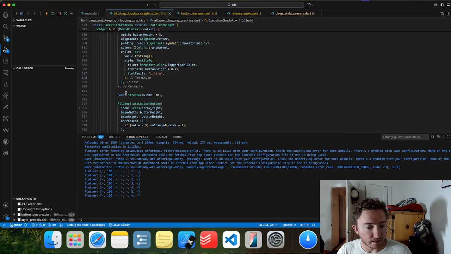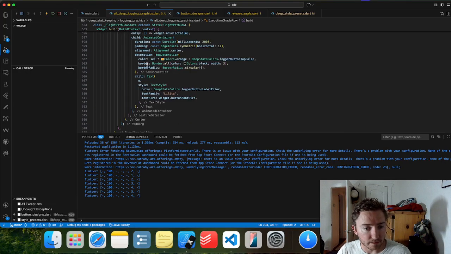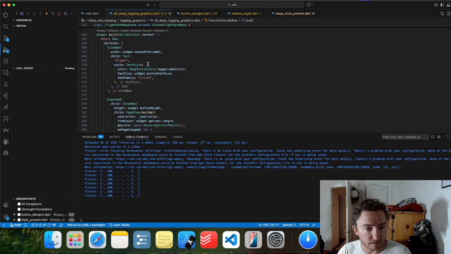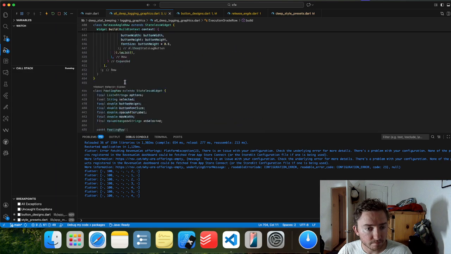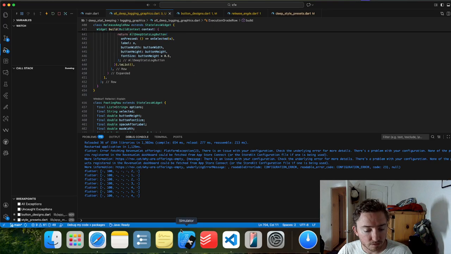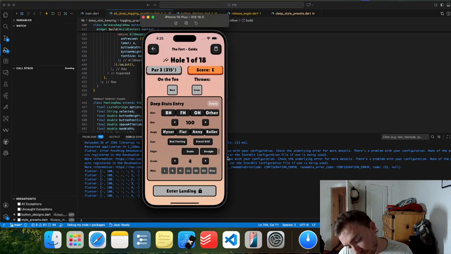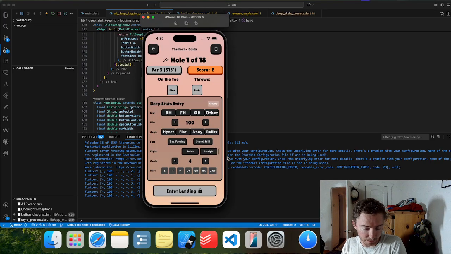All right, and then miss values are going to be the same as these, not the flight path. Is it going to be the same? Should I have something else here? We could do icon buttons. It could be is active.